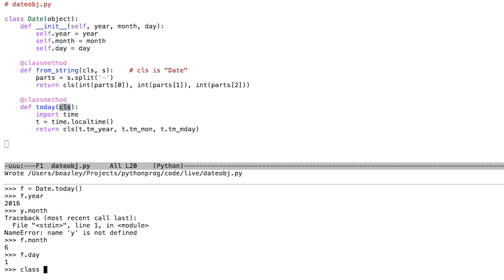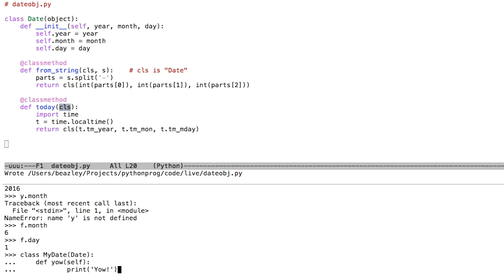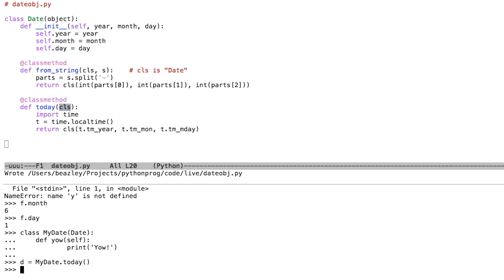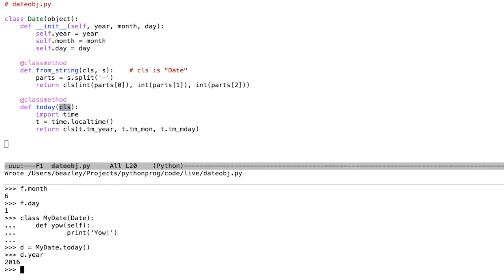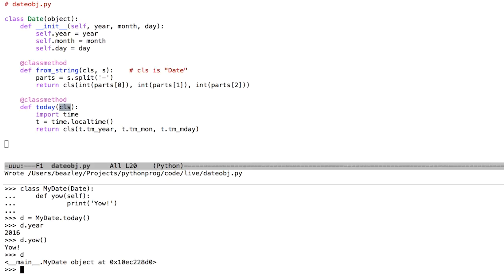Like somebody might actually make a class that inherits from date. You could say class myDate inherits from date. And then maybe they start putting new methods on here. This is not the most interesting use of inheritance perhaps, but it turns out if you do that, this inherited class will actually get all of those alternate constructors. Like I can say D is equal to myDate.today, and it will get the attributes, and it will get the proper methods attached to it. So again, a little bit special purpose, but I think it's useful to know about if you ever are faced with that problem of how to do alternate constructors. Look at class methods to do that.